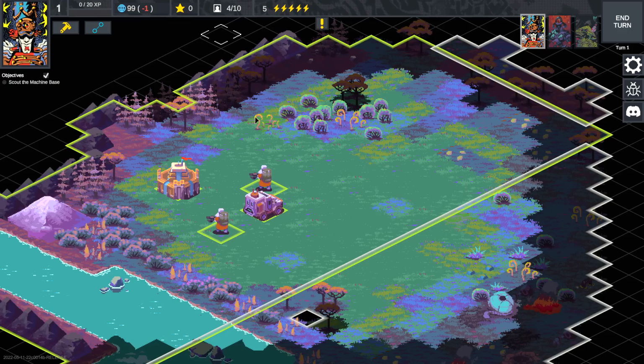So at the moment, we have 4 guys. We've got a recon rickshaw, and we've got 2 conscripts. So this guy costs 2, and these 2 cost 1, so that's 4. And then we've got our AP next to it.